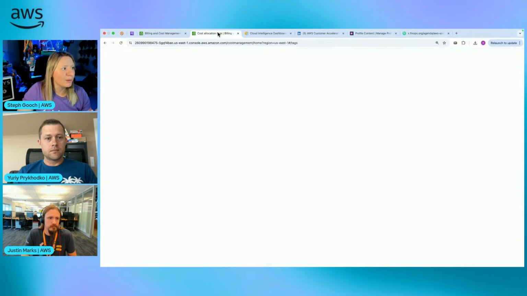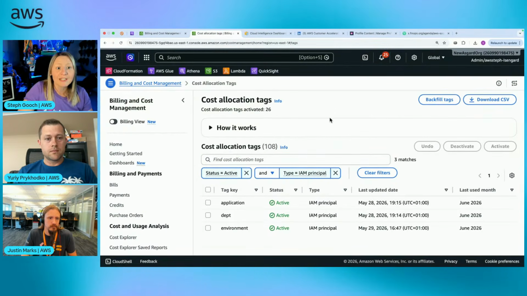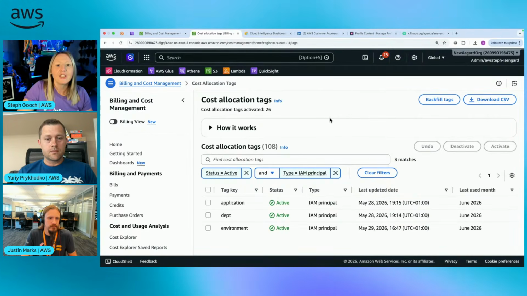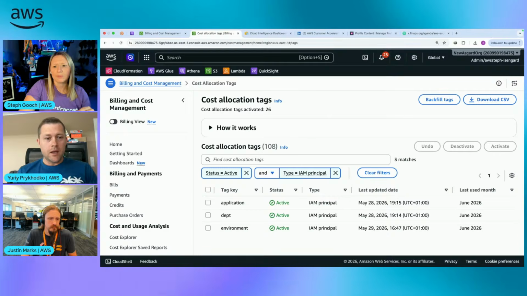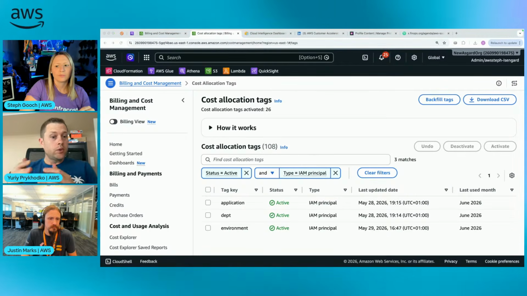Another important thing, which I didn't realize until Yuri started investigating for this show, was the cost allocation tags you need to enable, specifically for IAM principal. Yuri, do you want to explain this? Yeah, in cost allocation tags, there are different tag types, and IAM principal is a new tag type.